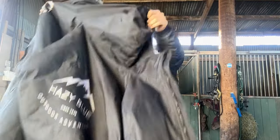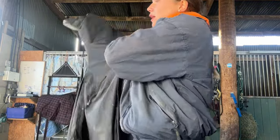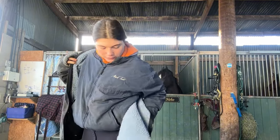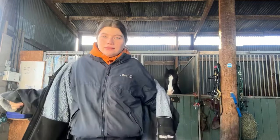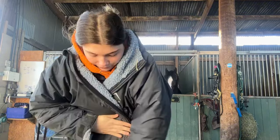I've got my coat on, thank you very much. It's actually quite cold. So, I've already got a coat on, but I'm going to put this coat on over the top. And then I like to wait until I get really hot, and then I can just take a layer off. So... oh, my celebs. Ooh. There we go.